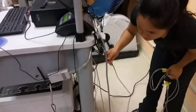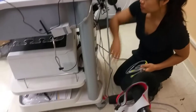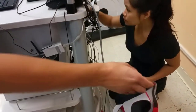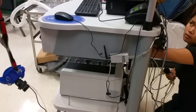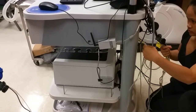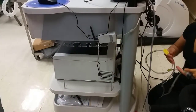Can I take out the auxiliary cord for the loading now? Yeah, but you don't have to. You can just leave it. But this I do need to remove. So take out the sampling line, lefty loosey, turbine. With the turbine, it has that little Ethernet cord, so you have to push the tab up. If you just force them, they could potentially break.